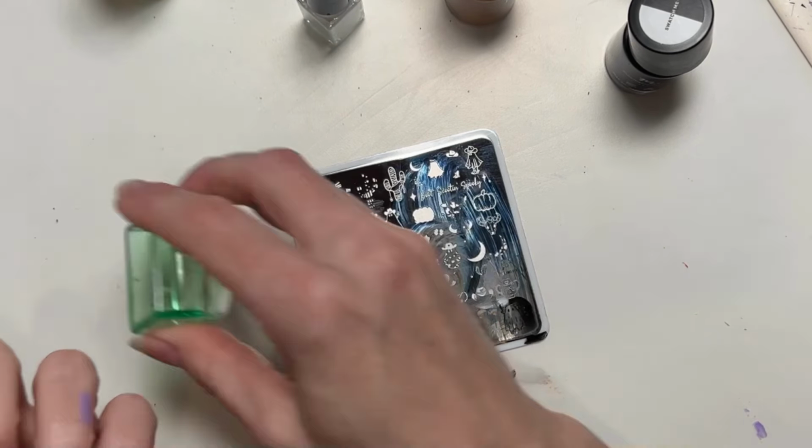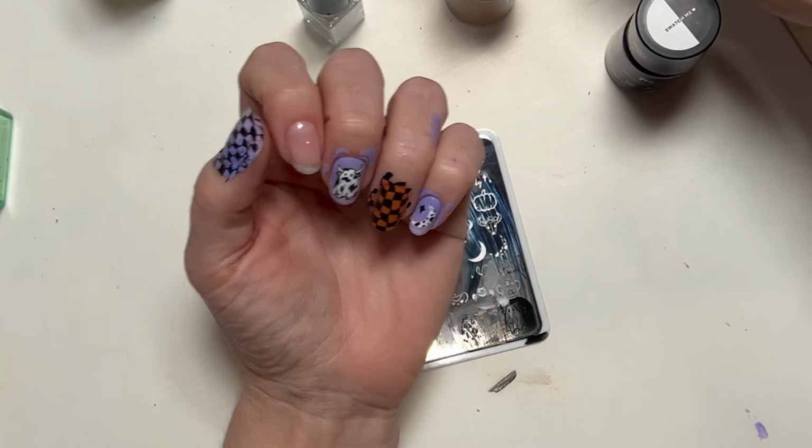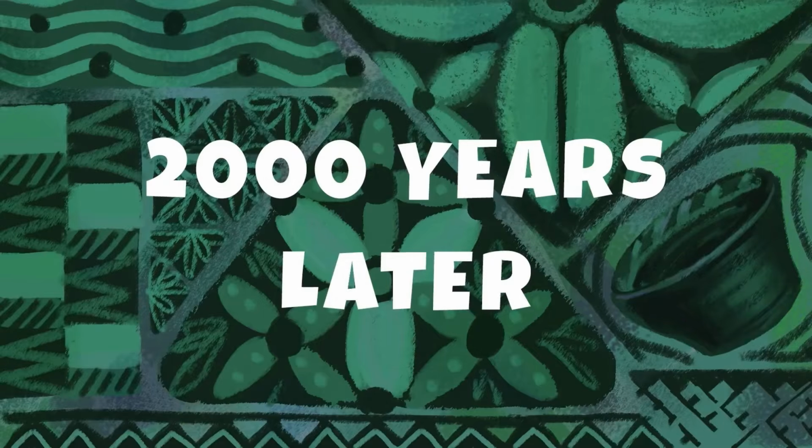Okay, so I think the last one I'm gonna do, maybe another orange one. 2,000 years later. At the risk of being a total fool, I think I will try to do the purple one more time. So I'll tell you my ghost story.